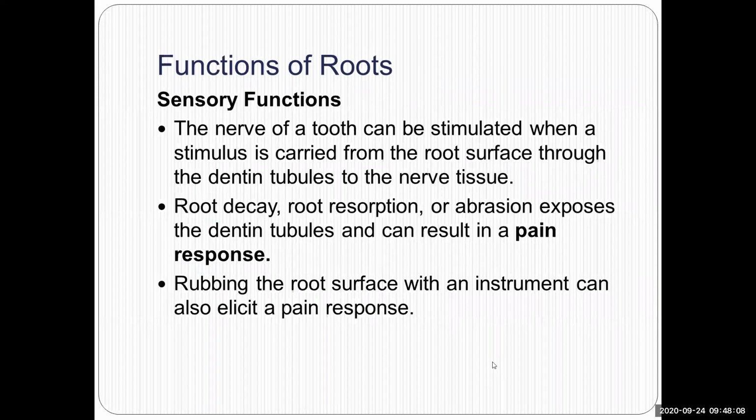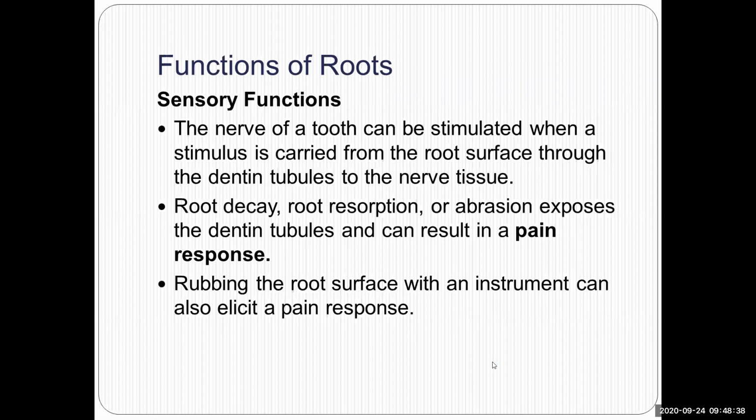So let's take a look at some of the sensory functions. The nerves of the tooth can be stimulated when a stimulus is carried from the root surface through the dentinal tubules to the nerve tissue. Root decay, root resorption, abrasion exposes those dentinal tubules, and that can result in the pain response. Rubbing the root surface with an instrument can also elicit a pain response.